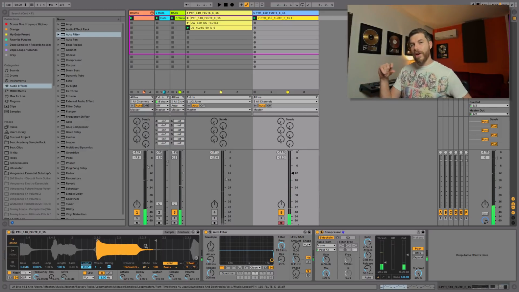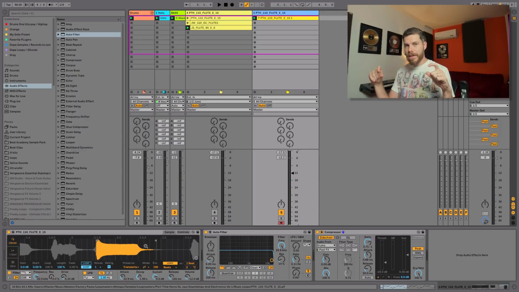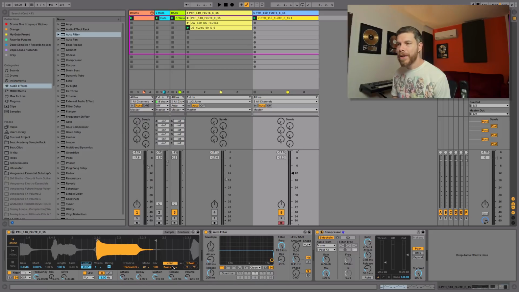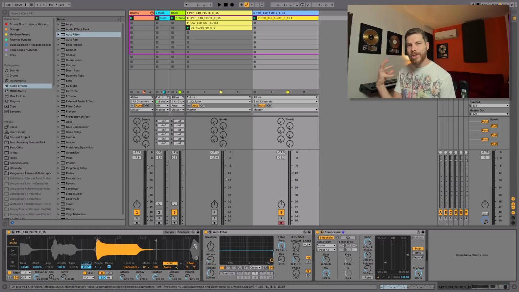Now because we stretched that note to be twice as long and it's set to beat mode, meaning that it'll play forward and then try to play back in reverse, that little instance of it being played backwards is what's causing a little bit of that movement that seems to be cool. You can always adjust the different warping algorithms, from beats to complex pro, to see what tone you prefer to use.